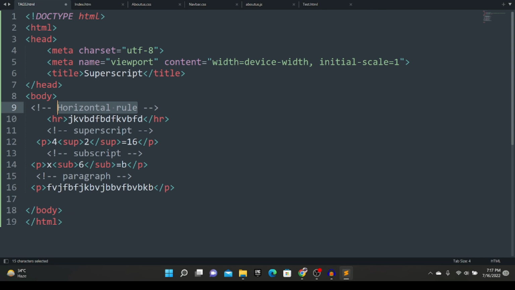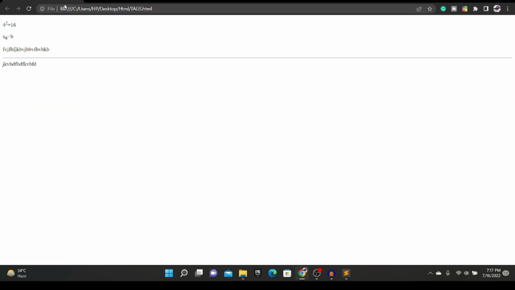Whatever I will be teaching you in these tutorials, I know that it will not be that beautiful, like all the websites that you see day to day, but this is the basic thing. And after that we're gonna use CSS to style it, and JavaScript also. So these are the basic fundamentals of the websites that we see nowadays.